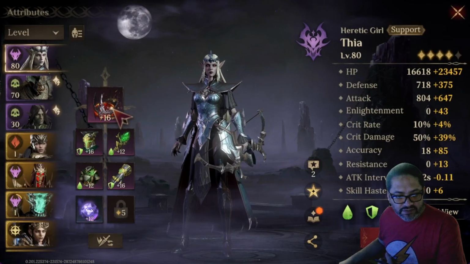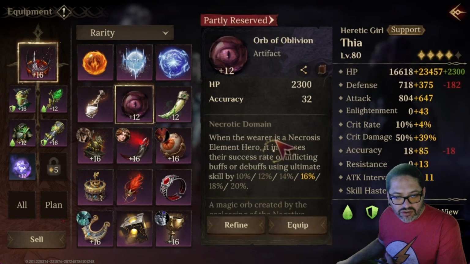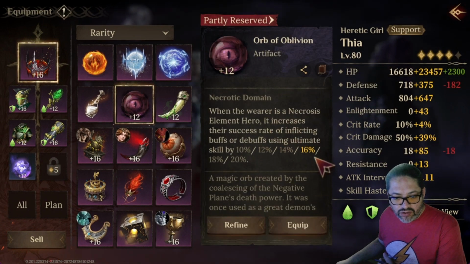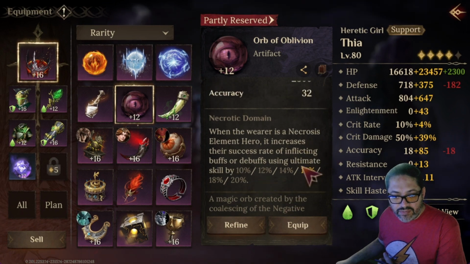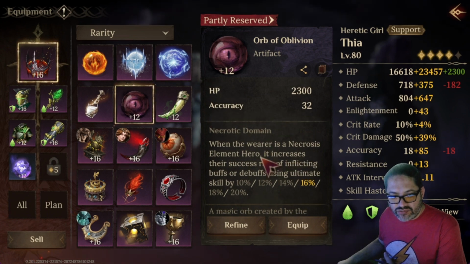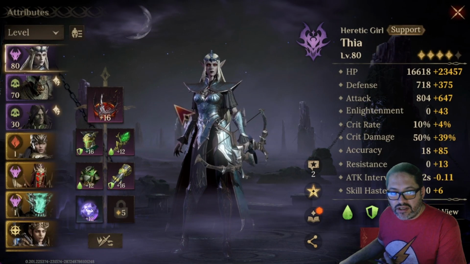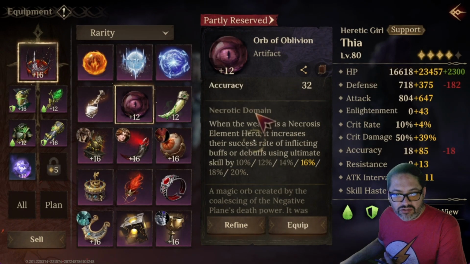Let me see if I can go here. For the necrotic people, it's not the best one, but you can use it if you want, where the ultimates are given an additional percentage to land the debuff on the ultimate, so you can get that extra chance to apply the heal reduction from that artifact right there for the necrotic champions. And the name of it is the Orb of Oblivion.